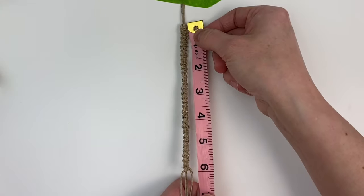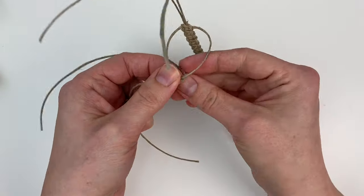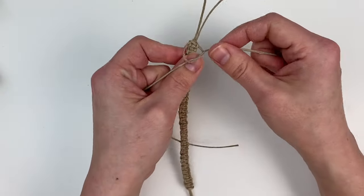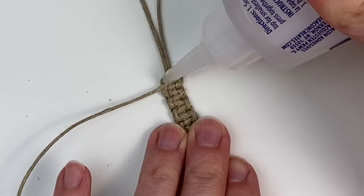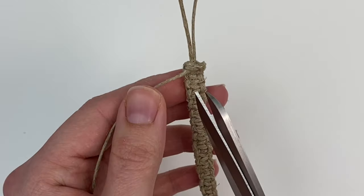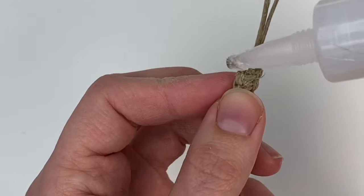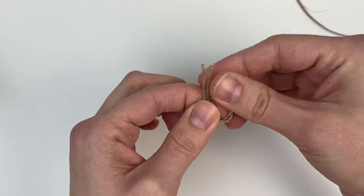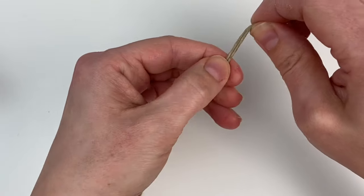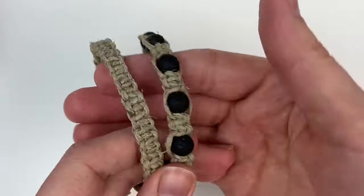I went until my bracelet was about six inches long, then finish it off like the last bracelet. Tie your working cord ends in a half knot on the side that'll be against your skin, put a dab of glue on the knot, and once dry, cut off the working cord ends — a little more glue is a good idea. Make sure your ends are the same length, tie an overhand knot on each side — there are two cords on each side for this bracelet — and at the very end of this video I'll show you the sliding adjustable closure.